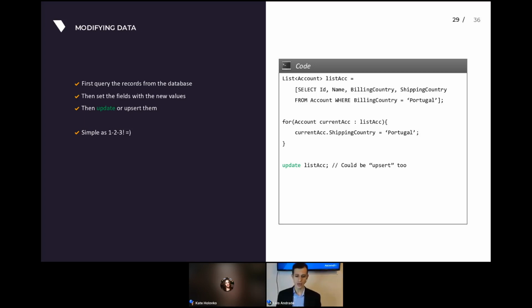Then I iterate among all of those objects and set shipping country as Portugal also. So I have billing country already set, and I'm setting the shipping country field here. So based on the country, you want to update the zip code. I don't know if that's exactly what you meant, but you'll need a lookup table in order to do it.